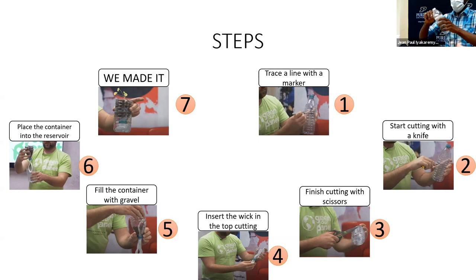Here the process might be a little bit dangerous because it's a sharp knife. You would like to have your parents help you poke a hole, and then you can use scissors to cut the plastic bottle. That would be good. Just be careful. Don't cut your own fingers. Yeah, thank you, Dr. Wang. The priority is your safety. So let's go slowly and ask parents or your older siblings to help you so that we all finish this activity safely.